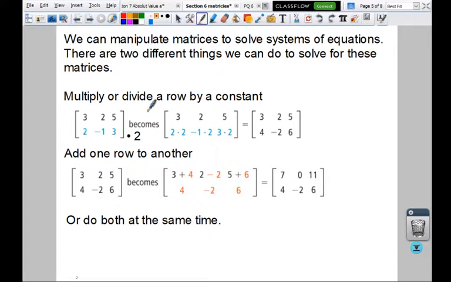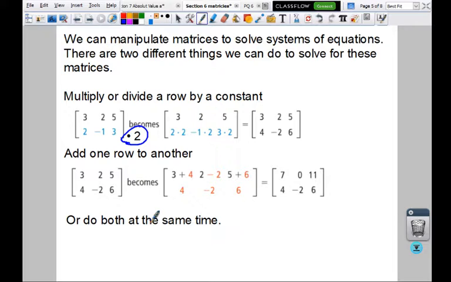So, I can manipulate a matrix by multiplying or dividing a row by a constant. For example, if I have this matrix right here, I can multiply my bottom row by the same number. So I can multiply each thing by 2. Times 2, times 2, times 2. And I get 4, negative 2, 6. Where does the 2 come from? It's just a random one they pick. Yeah. So when we do these, we're going to be picking this number right here that we multiply by. It's not too bad. So that's one thing I can do.